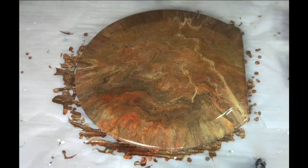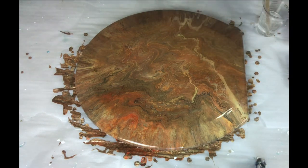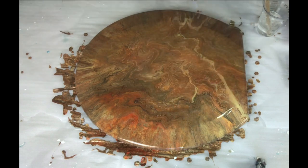All right, there you go. Just like that, easy peasy. And then just blowtorch some of the bubbles. I use the heat gun to move the resin around a little bit, but then I'm gonna pop my bubbles so I don't move the resin anymore. Okay, bring you guys in for a close-up.